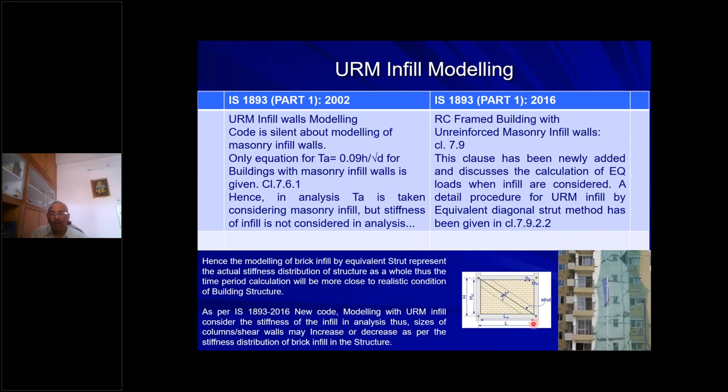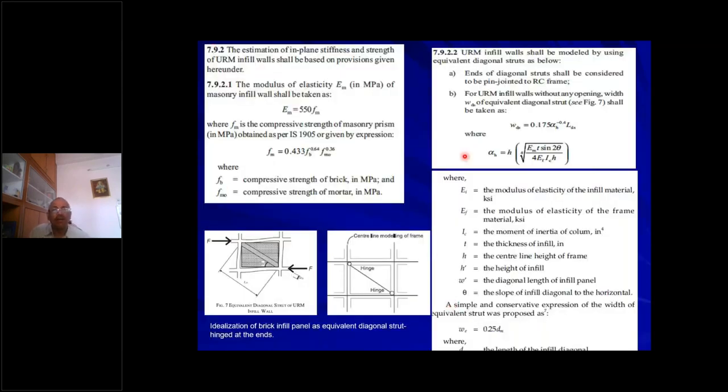Okay, because of this compression strength, this is called a strut actually. That is why it is a compression member, and that's why it's called a strut. That equivalent diagonal strut needs to be considered in the analysis. Equivalent strut means we need to convert that particular masonry into a structural element like this. For example, this is a frame. Previously, we were neglecting this. Now, in the analysis, you can introduce one member which simulates the effects of unreinforced masonry.